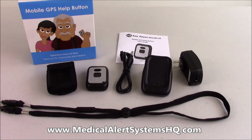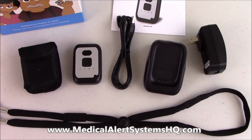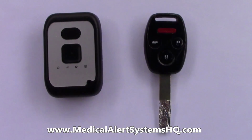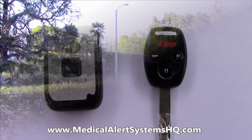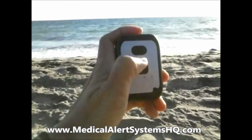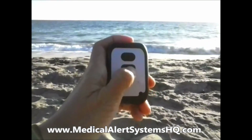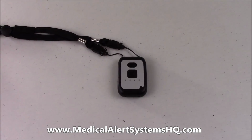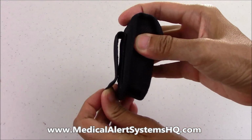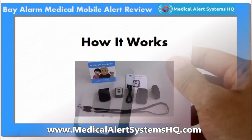The Bay Alarm Medical Mobile GPS Alert System package we received came with a mobile GPS help button device and a few accessories. The GPS button device is portable and lightweight, with a speaker and microphone built into it. Senior users can conveniently take their mobile device along with them when they leave home and go out and about. The package included a necklace-style lanyard for wearing the device, a carrying case with a belt clip, plus a charger and cradle. There was also an instructions booklet.